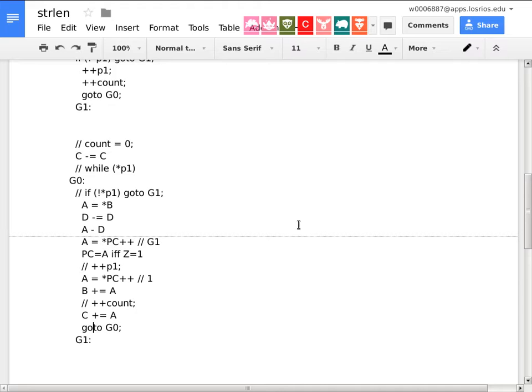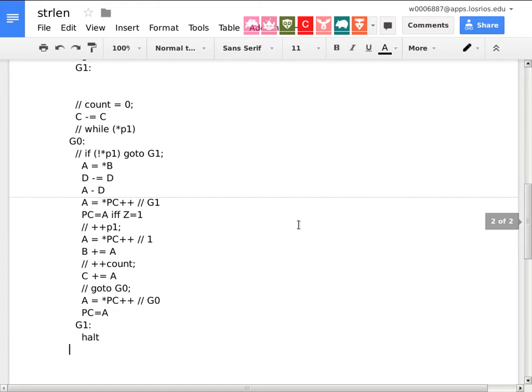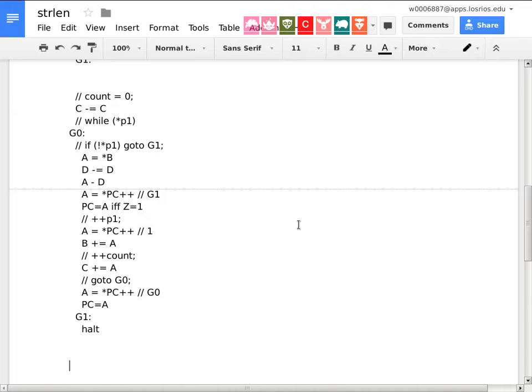And then we have this unconditional branch here, a goto, which requires you to do A equals star PC++, and this time we want a label G0 in register A, and then we have an unconditional branch which is PC equals A. So that will branch it back to the beginning. And I think this is the entire program because by the time we get to G1, we can halt. The program is done at that point. So at G1, we just say halt. Okay, so that's the entire program. Any questions about this entire program? So we have to load the registers from the RAM, and then use the registers.